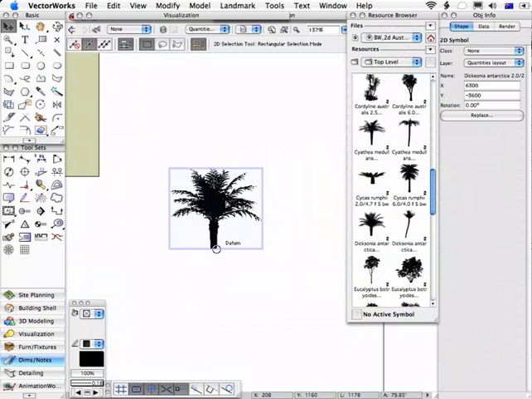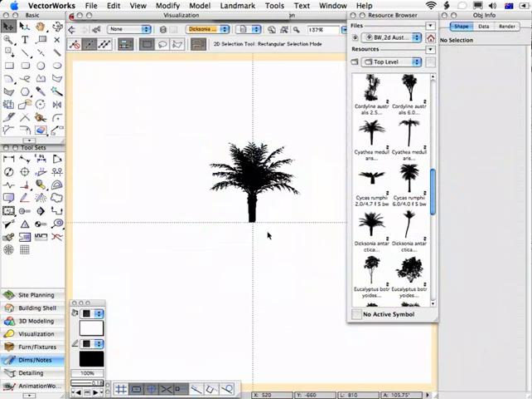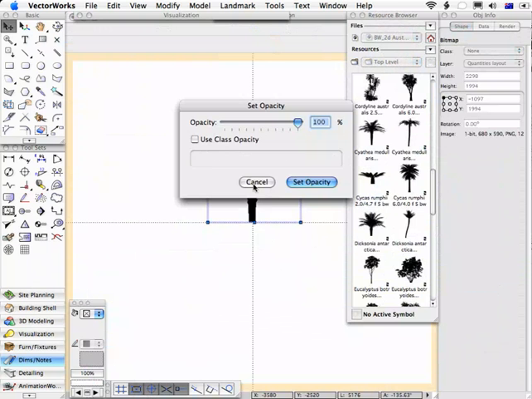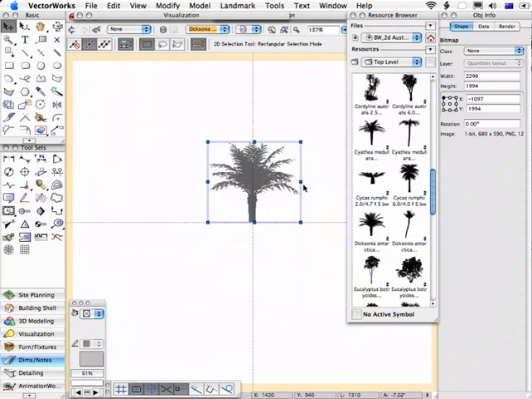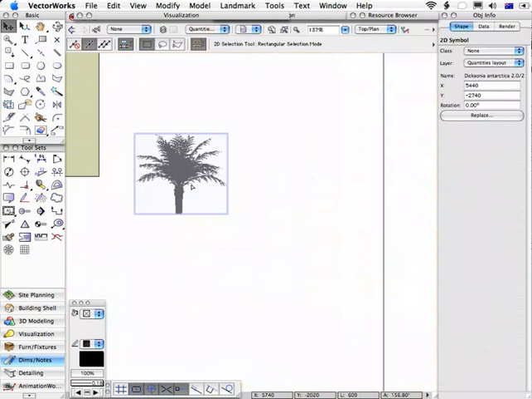And don't forget, this is a symbol, okay? If we double click on this and go into the symbol, actually this is a bitmap that we can't make transparent. I was thinking that, oh no, we can. Here we go. If you click the transparency button here, you can actually make it grayscale if you want to. So you can control that level of it. If we go back out of the symbol, this is now not quite so dominant.